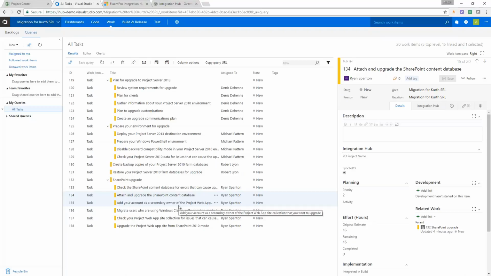Okay, there's one more question. Are you able to add Project Online task notes to VSTS in addition to the hours fields? Absolutely, this can be done. Right now in the standard connectors that we have, we push task name, assignment. We push all the information regarding efforts like original estimate, remaining work, completed work. We do not push any other fields.